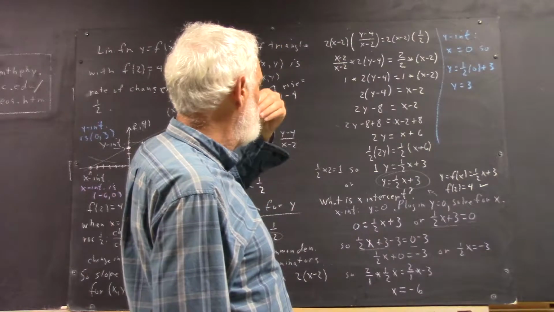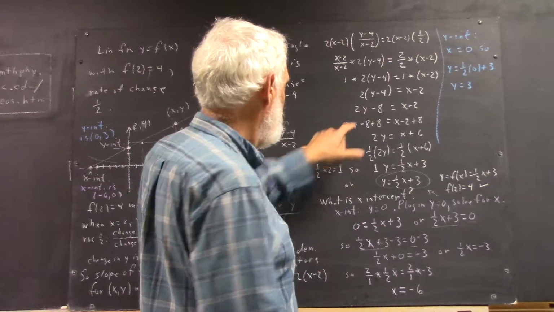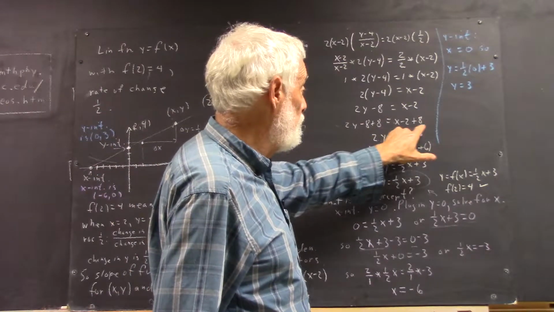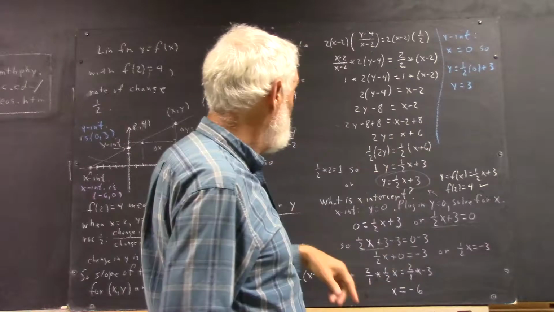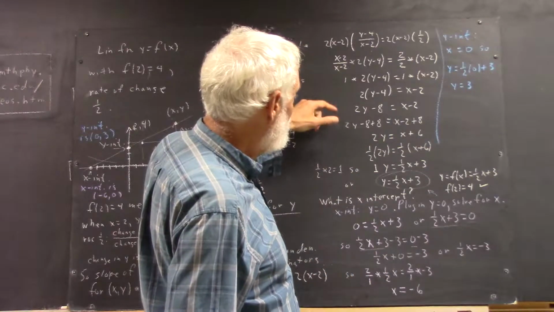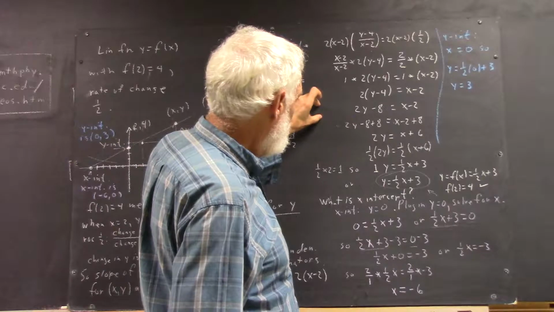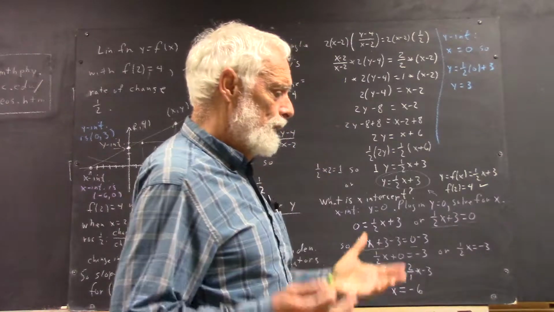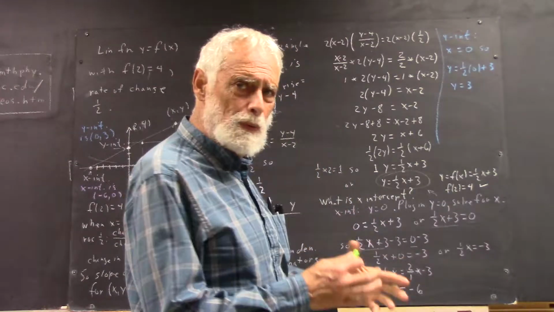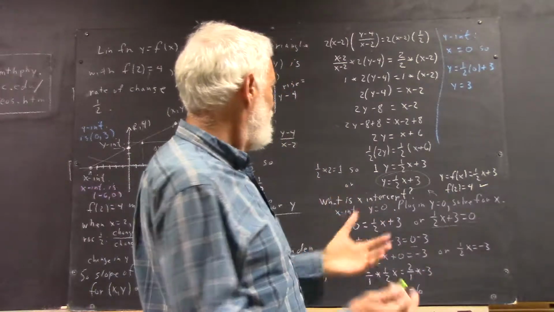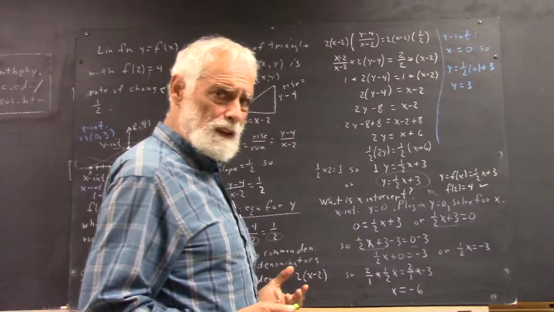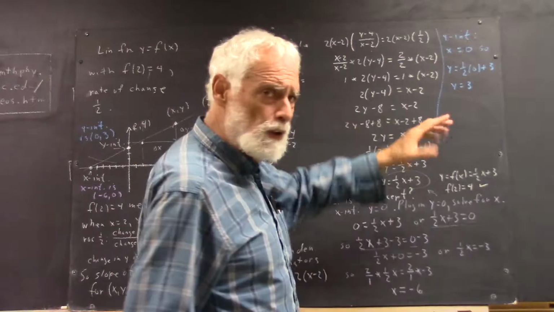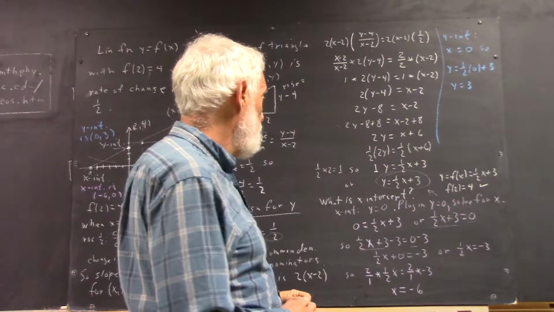And then what do I do? Well, I take the 2y minus 8 this side and I add 8. And I take the x minus 2 here and I add 8. Now I have people that want to write this as 2y minus 8 equals x minus 2, and then put an 8 here equals 8 here, and then add them that way. That's okay, but I saw at least one instance where that led to massive confusion because of not quite understanding what everything really means. So I kind of prefer this, although I don't reject the other, but you've got to be careful no matter what you do.